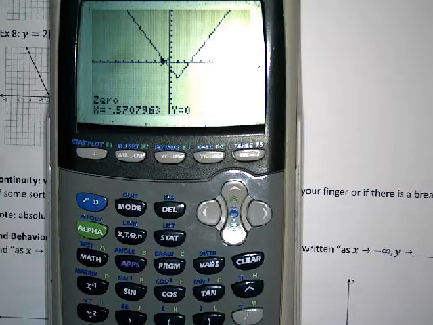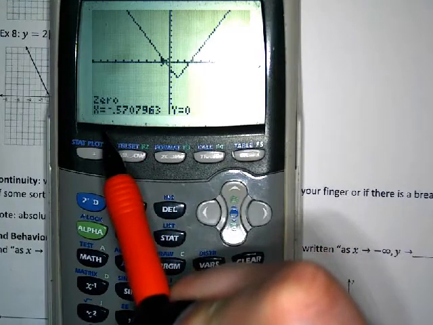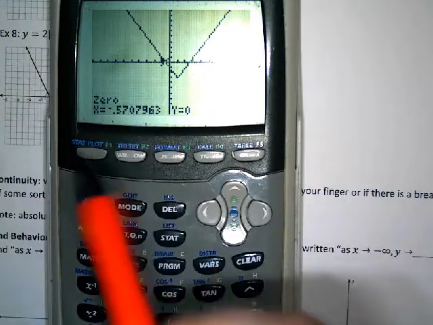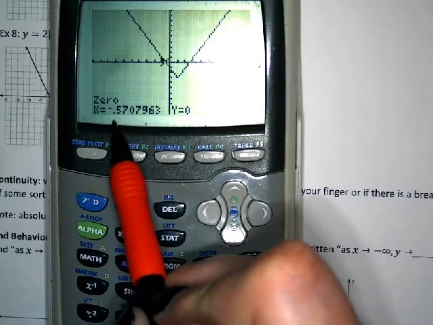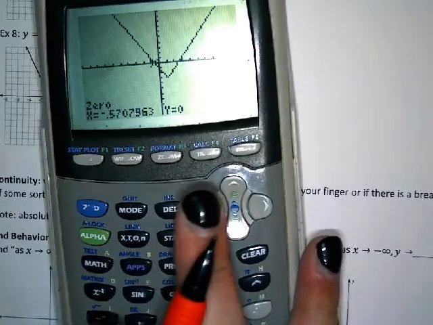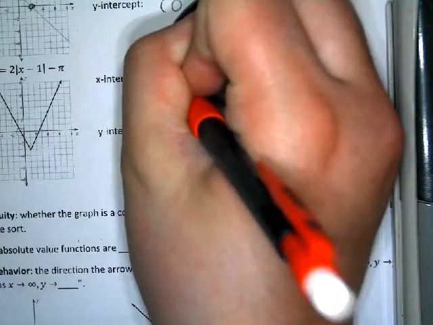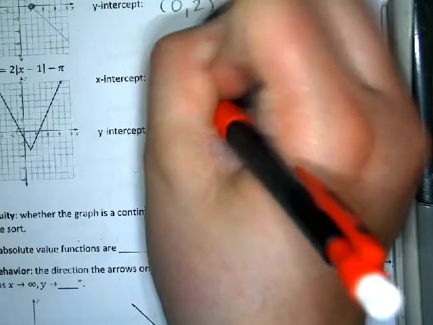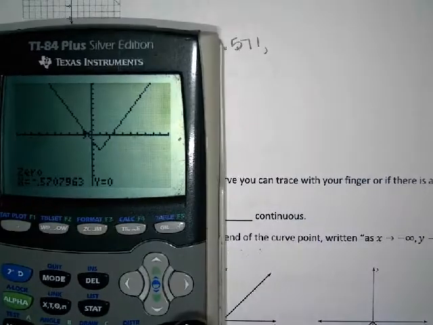Did everyone get that? Okay, so we're going to write that down. I always write to 3 decimal places because later on in math, they always use 3 decimal places, so that's just a habit that I developed. But I think on the Math 3 test, they do 1, 2, or 3 decimal places depending on the problem. So I just consistently ask for 3. So I'm going to do negative 0.571. Does anyone know why I put 571 even though the calculator says negative 0.570? I rounded it. Perfect. Okay.